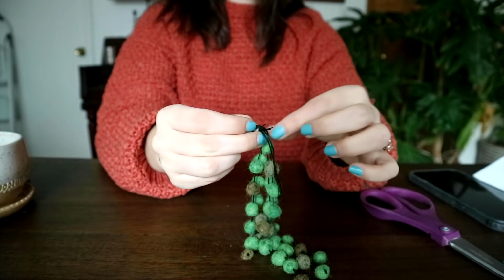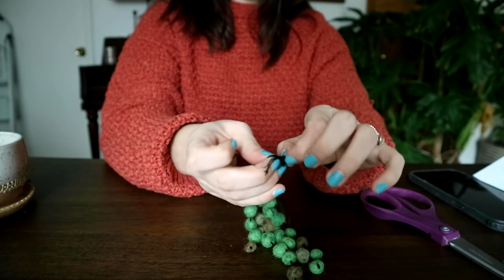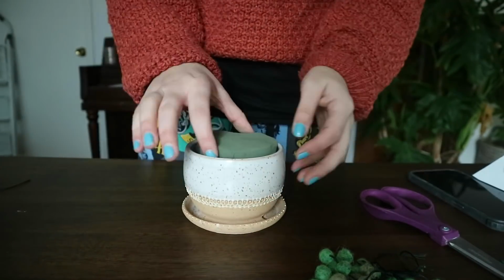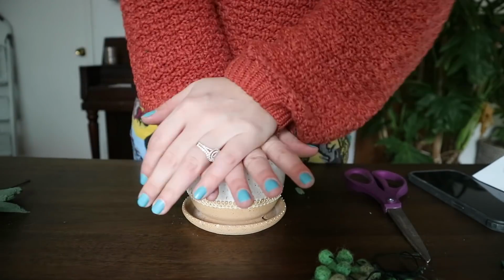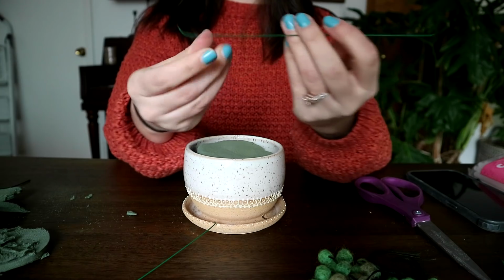From there, you're going to assemble all of your pieces together just by tying those strings together, and then you're going to go over and grab your foam pieces and make sure that they fit nicely into your pot. I used 2 foam pieces and I had to cut down one of them. I probably could have just used one.